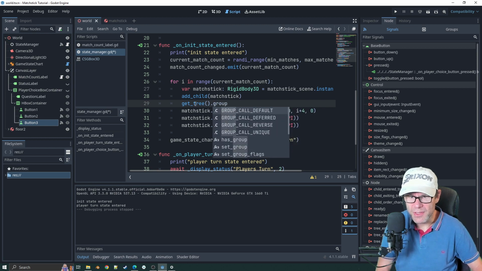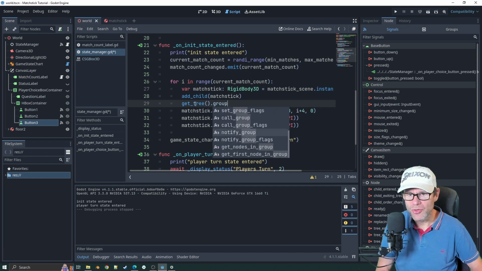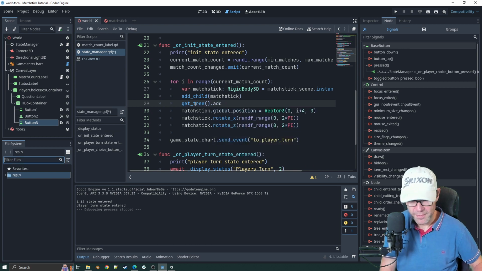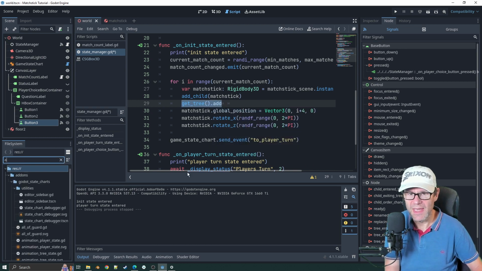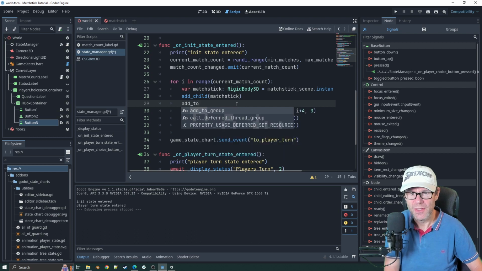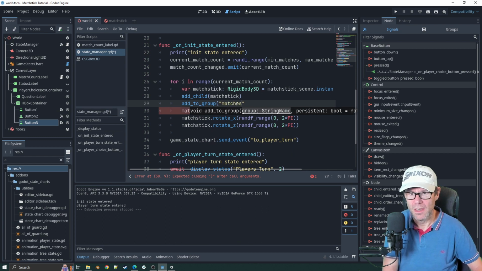Hang on. Add node to group, I think it was called. Sorry, all you need to do here is say add to group. It's an actual function of the node, so it's absolutely fine. Add to group, group name. So we'll call this matches. And then we'll just add this matchstick to it.